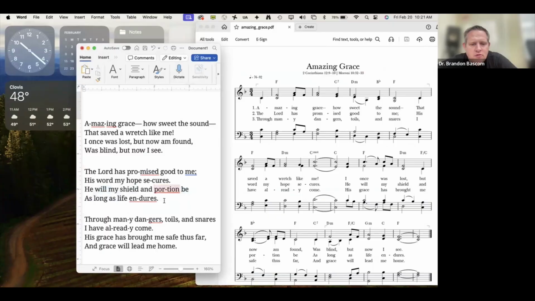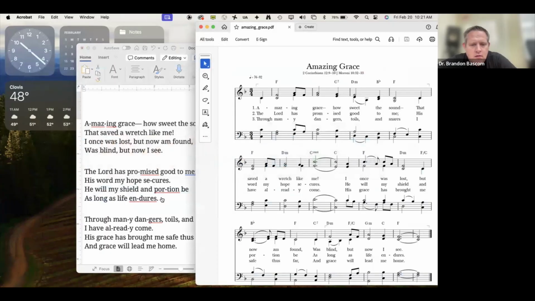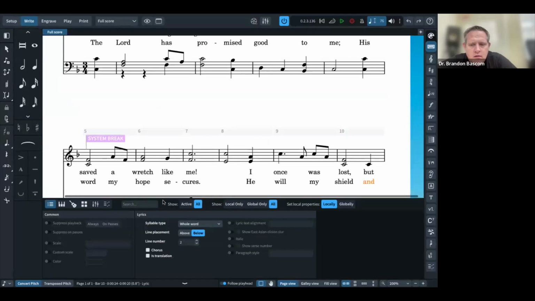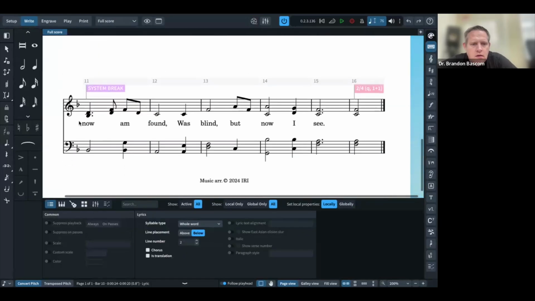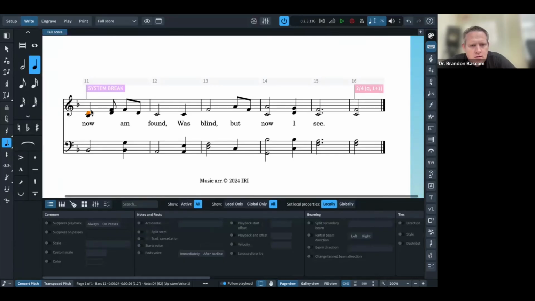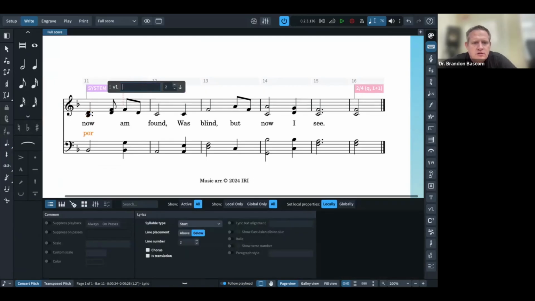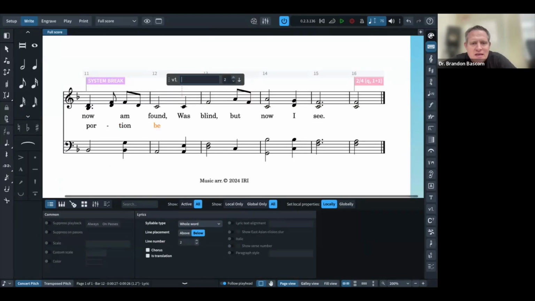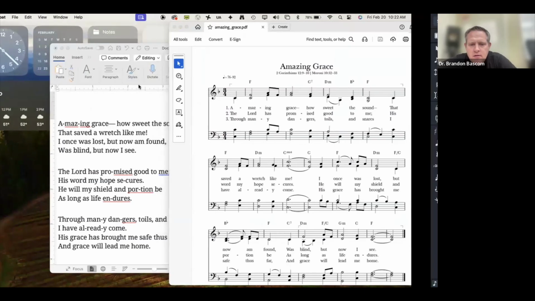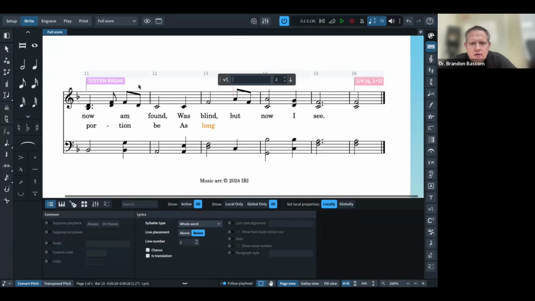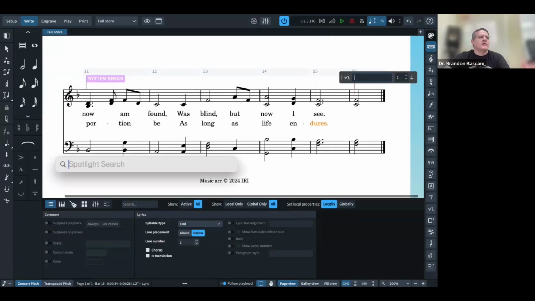Oh, I'm going to try to do it from portion because portion's a hyphenated word. Shift L. Verse 2. Portion B. As long as life endures. Yes. Verse 2 is done.